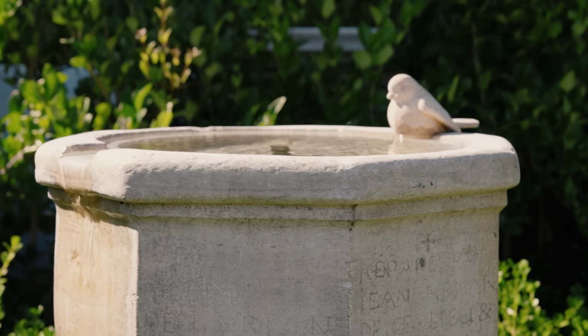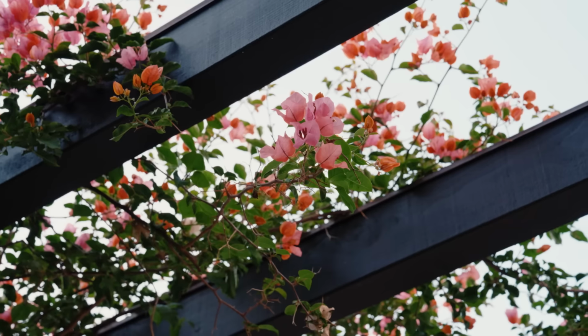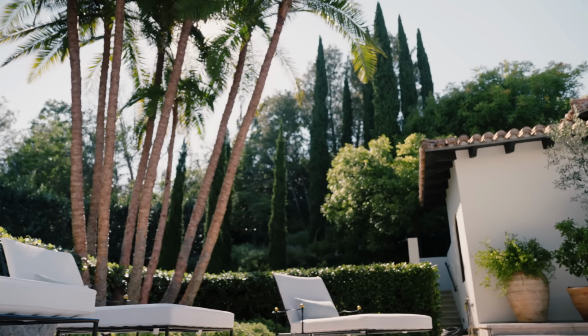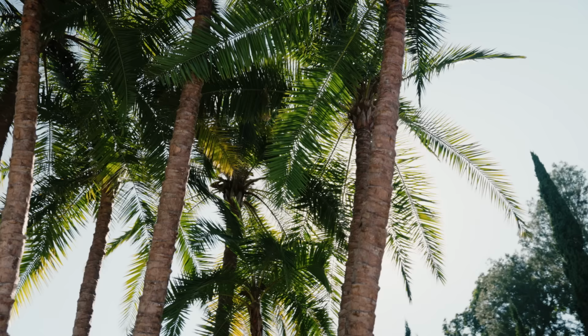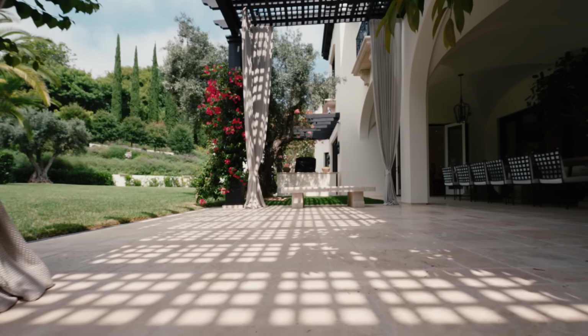And it was very carefully how we decided to pick the plants, whatever was going to be created in the hill. There was nothing in the hill when I got the house, so I had to start from scratch. And I created a little bit of a tropical environment, because most of these plants are very beautiful tropical plants that are not exactly supposed to be in the Mediterranean, but you know, it made me feel a little bit like I was in Colombia.